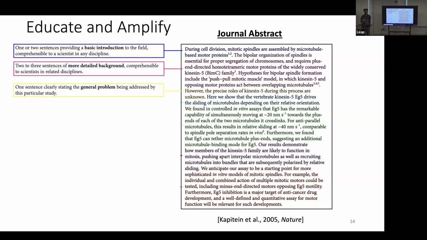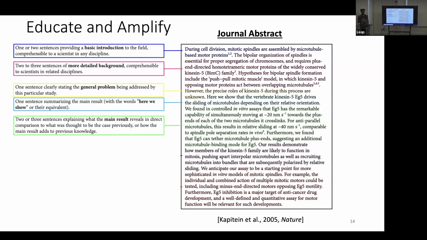Then the whole point of research is answering questions, looking at problems. So the next thing you do in an abstract is say, okay, what is the problem I'm trying to solve? What is the unexplored space? What is the bottleneck in this research space that we have to think about? And then you want to tell them what you've done. Up top first, you want to say, we've done this thing, right? We've used these simulations, we've done this to figure out this problem. And then you want to say what the results are.